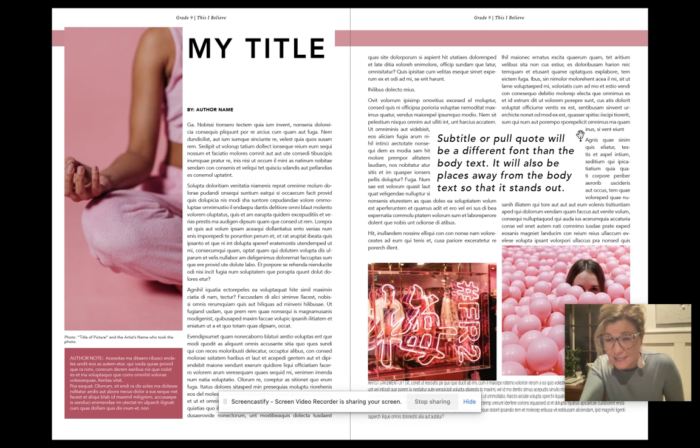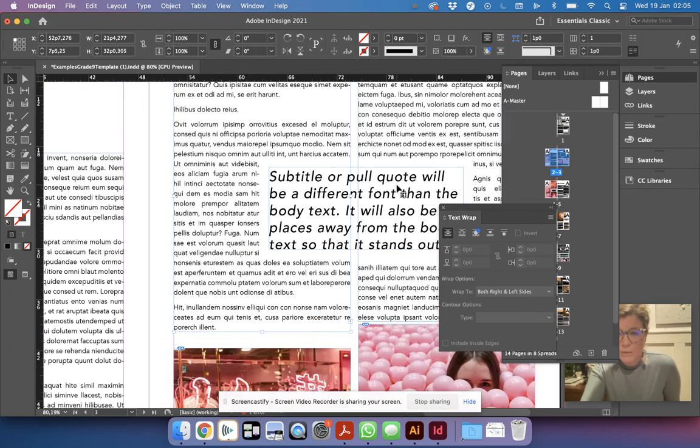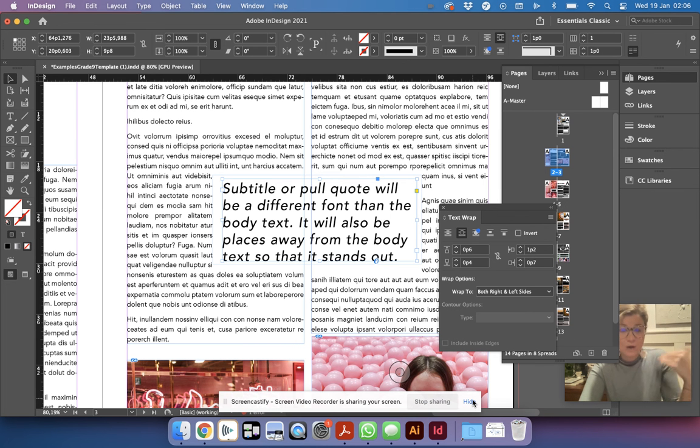Actually, I think the right-hand side needs to have less space. So I can change that here in my text wrap window. This one, let me grab this again. Now I can see I've grabbed it because the bounding box is highlighted. And I could bring in this right-hand side. Okay, now I think that looks perfect. And that's how you do a text wrap around a text or around a picture.